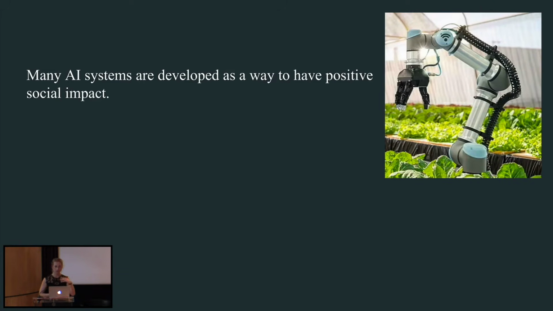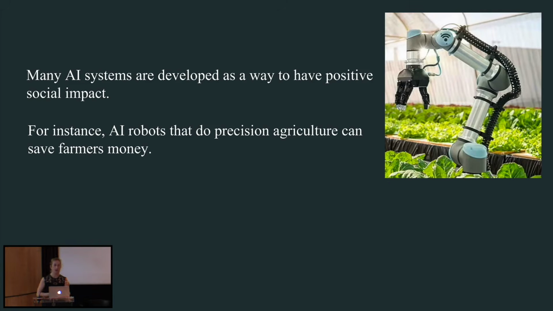So for example, a lot of AI systems, and I've contributed to a lot of these, are developed to have positive social impact. So for example, automatic farming. So essentially developing robots that can pick crops, it can save time, they can even detect pests, they can detect plant sickness. AI in agriculture is a huge, huge field of study and research. And so they can do precision agriculture. So robotic arms can actually do their own picking of lettuce and strawberries, et cetera, and this saves money.